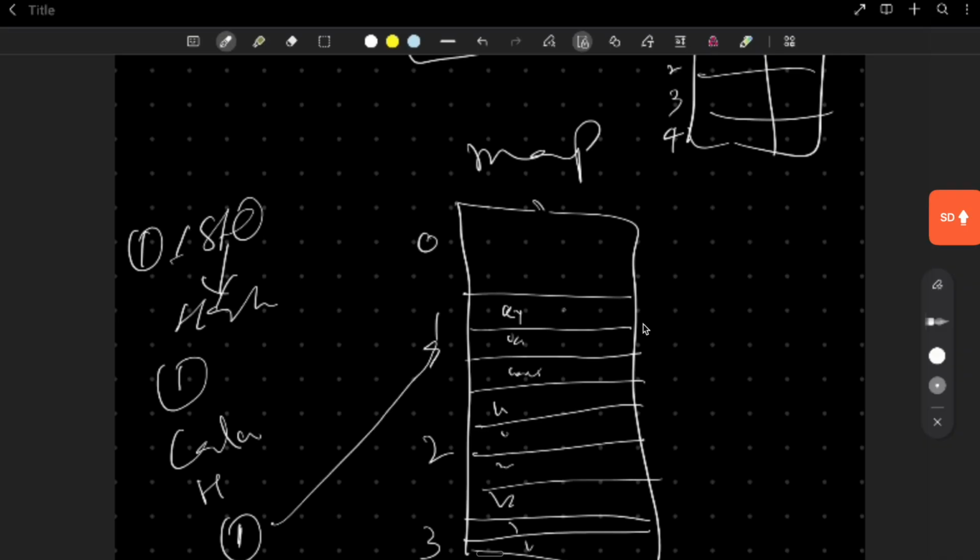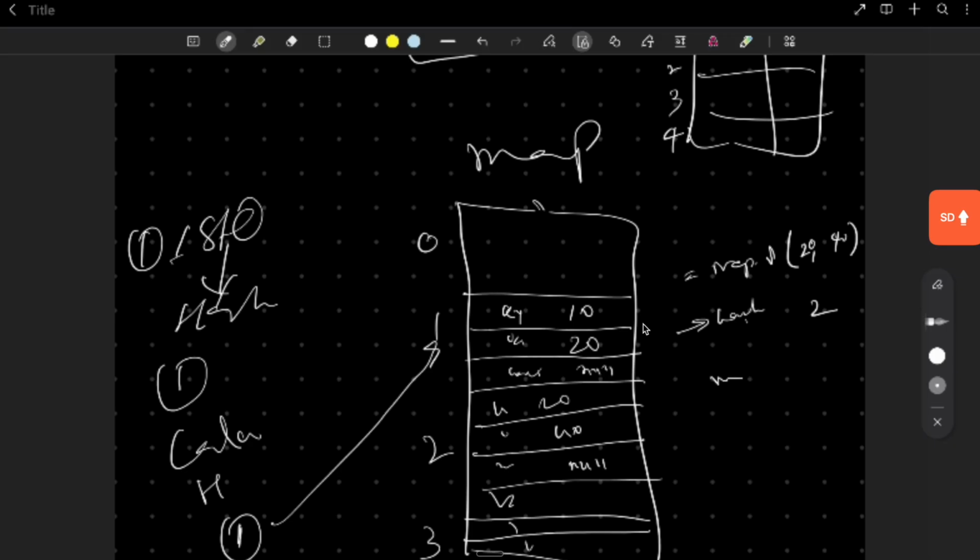Let's say key was 10, value was 20, and I will add null because we have nothing in the next. Then again I added another object, map dot put, let's say 2 comma 20 comma 40, and with this I calculated the hash code. I got index 2, so it will come here, it will add 20, 40, null.